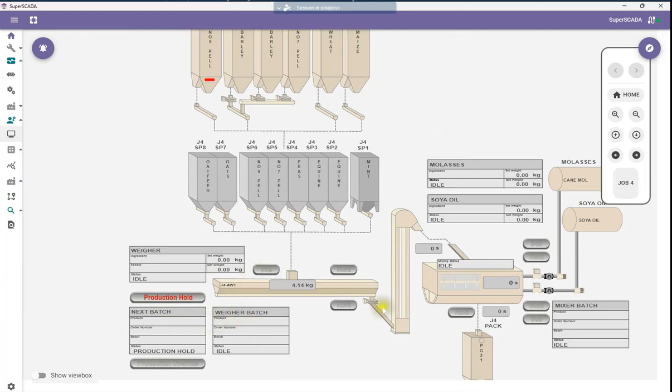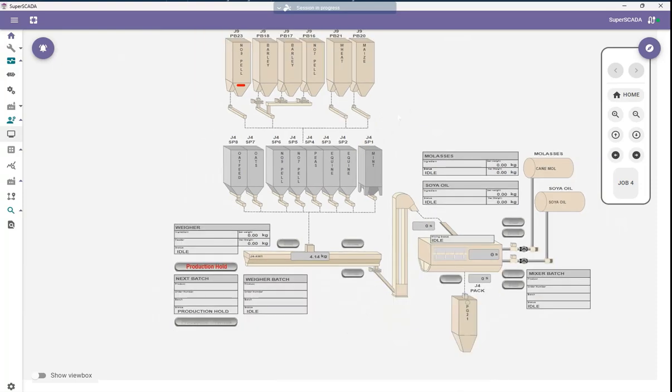And a number of batch boxes and information on which will light up when you get a batch in the system. So if you want to override something, when you move over an item, a hand appears, and then you can click on that and force it, say, to run. So the little red hand comes up, turns green to say it's running.